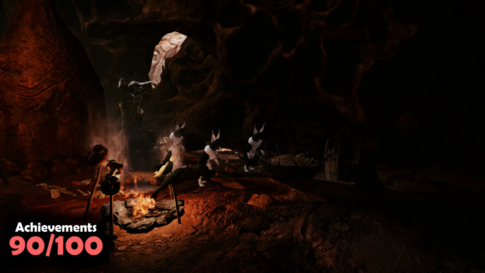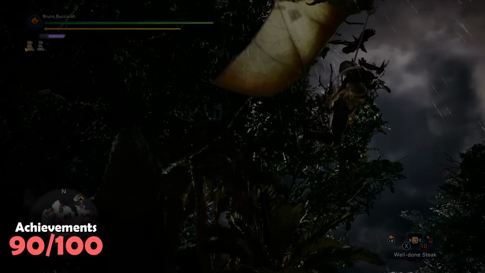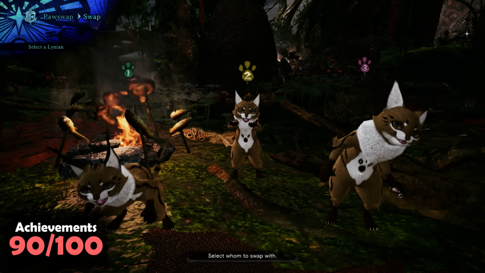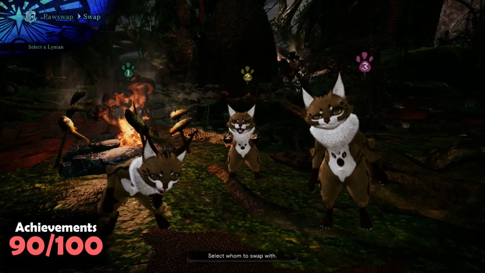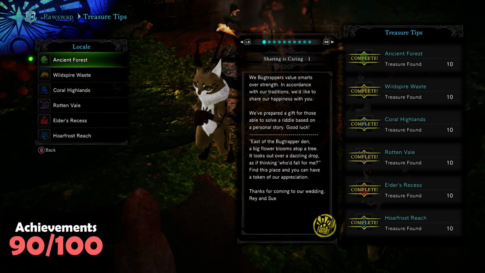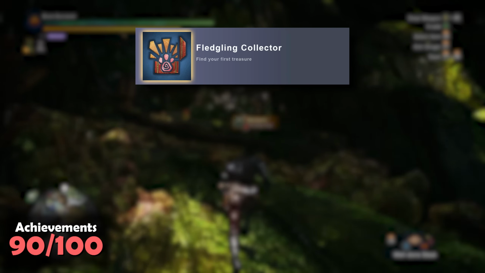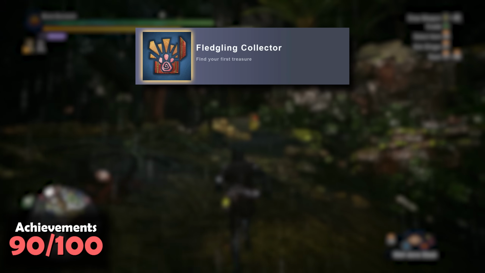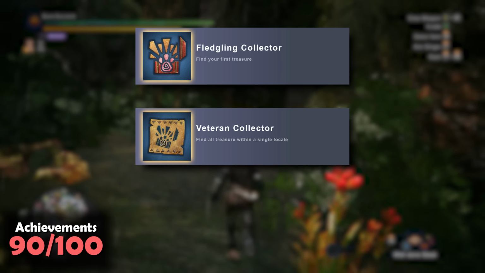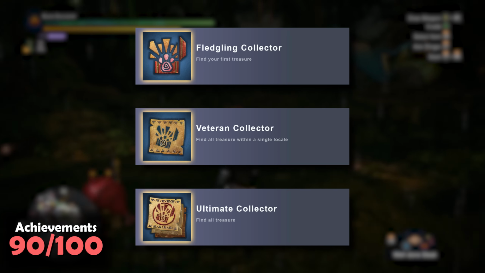The basic gist of it is this. Once you have high enough friendship with the various cat tribes, you can fast travel to their settlements and trade with them using a sort of minigame. Sometimes, the cats will trade clues that lead towards buried treasure in that map. So, you get 1 achievement for the first treasure you find, 1 achievement for finding all 10 treasures in one map, and then a final achievement for finding all treasures in the game.